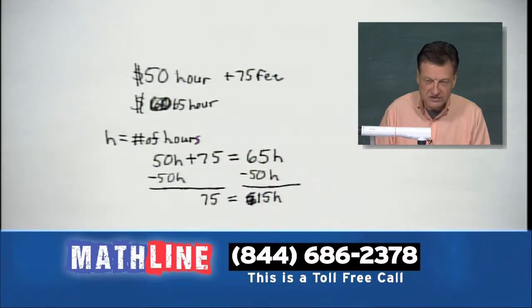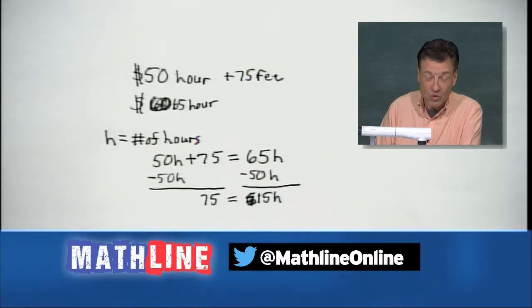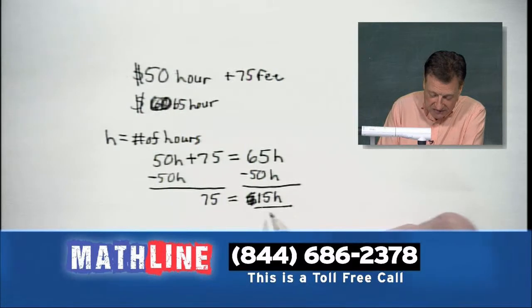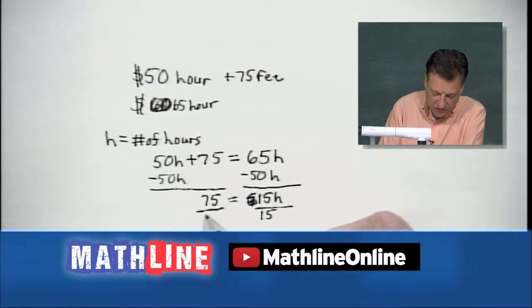So we forget that's not 615, those of you just tuning in. It's just 15H. Woo. Boy, it must be a Monday, but it isn't. It's Wednesday, isn't it? We're going to divide both sides here by 15, and that's where we're going to be able to figure things out.